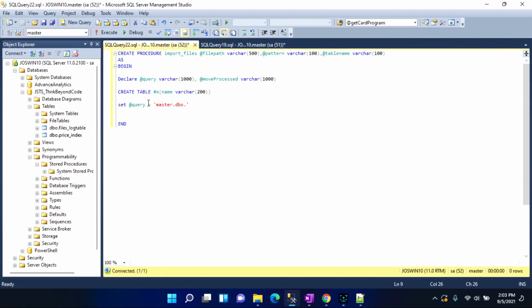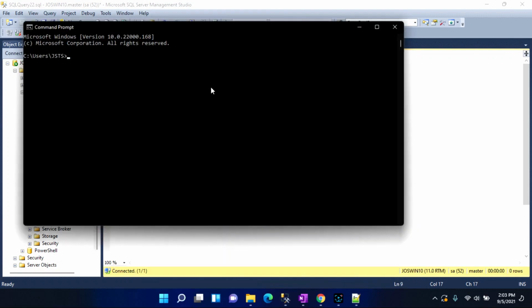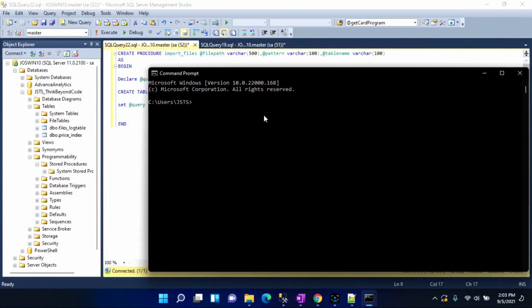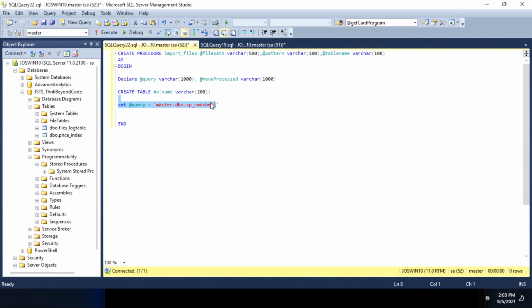So I always make sure that I type master.db or then xp_cmdshell. This is similar to Windows CMD, but how we call it in SQL is by executing this command.